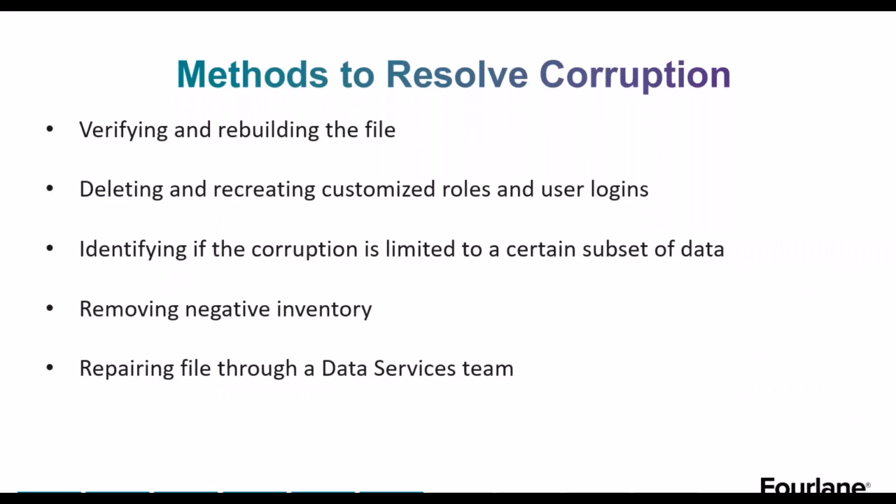In addition to that, we can also try to see if the corruption is limited to specific data in the QuickBooks file. So on the front end, we can identify if it's maybe a login issue. If it doesn't appear to be a login issue, then is it related to a certain set of data in the system? And by that, it's going to have a similar meaning. Do we see these issues always happening with our customer Fourlane, for example? Every time we enter an invoice for our Fourlane customer, that transaction becomes corrupt and QuickBooks can't read it.